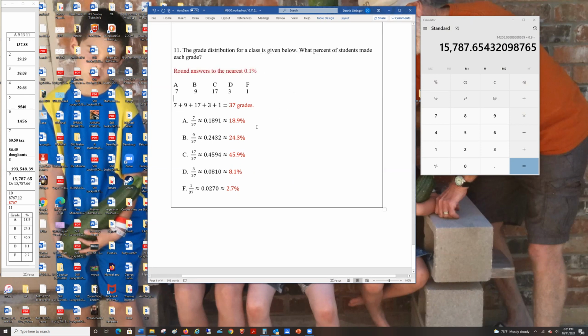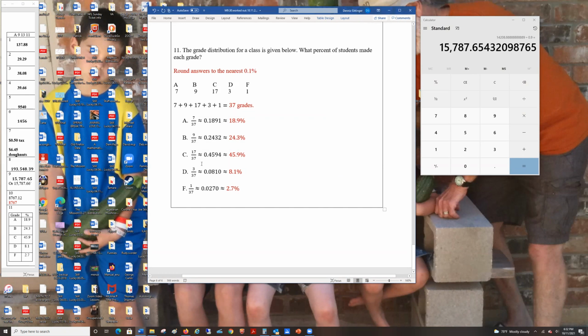What that means is change this to a percent, 18.91, and I have that extra digit because that digit's going to tell me whether to leave it 18.9 or to bump it up. Well, it turns out 18.91, the 1 is not big enough. If it were a 5, then you can't make a 9 into a 10 because we got only 1 digit that can fit there. So we would make it 19.0 if that 1 were a 5, 6, 7, 8, or 9. So 9 divided by 37 is 24.32%, and the 2 is not big enough to make it 24.4.